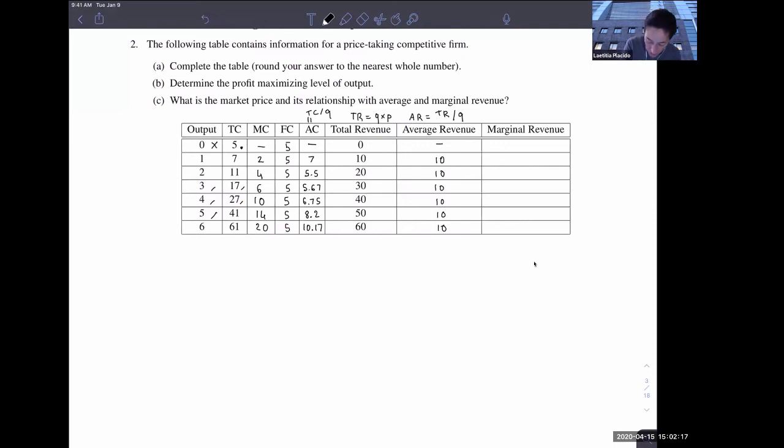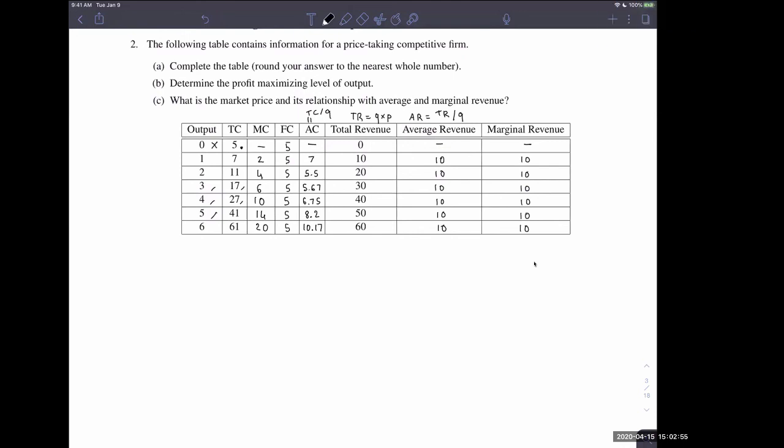Now let's turn to the marginal revenue. The marginal revenue is the additional revenue you get from selling an additional unit. So that is the change in total revenue when you move from 1 to 2 units, 2 to 3, and so on. So the marginal revenue here is going to be 10. Again, 10. Here, 30 minus 20, which is 10. 40 minus 30 is 10. 50 minus 40 is 10. And 60 minus 50 is 10. So what do you observe by looking at the average revenue and marginal revenue here?